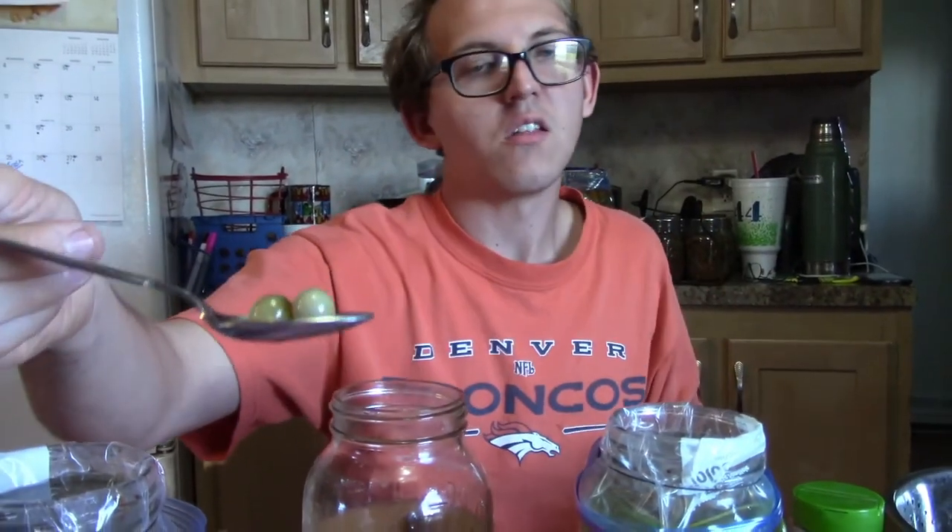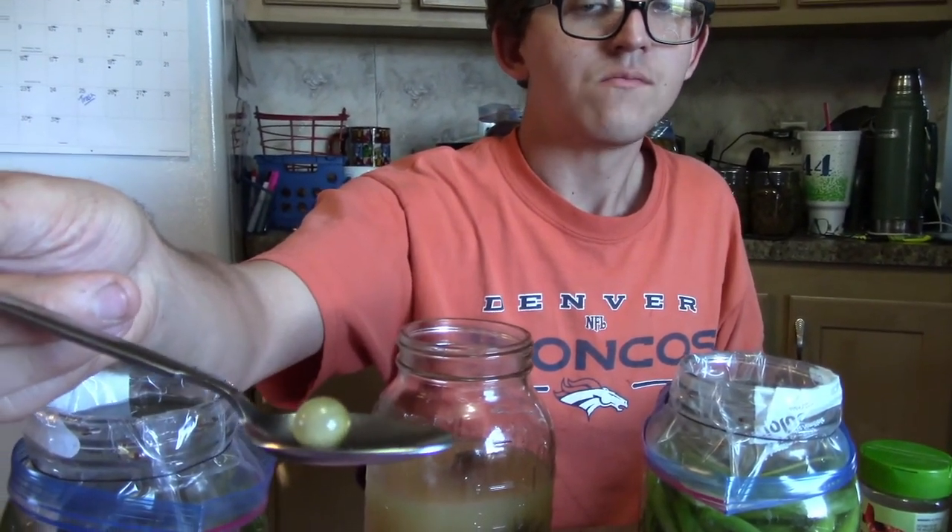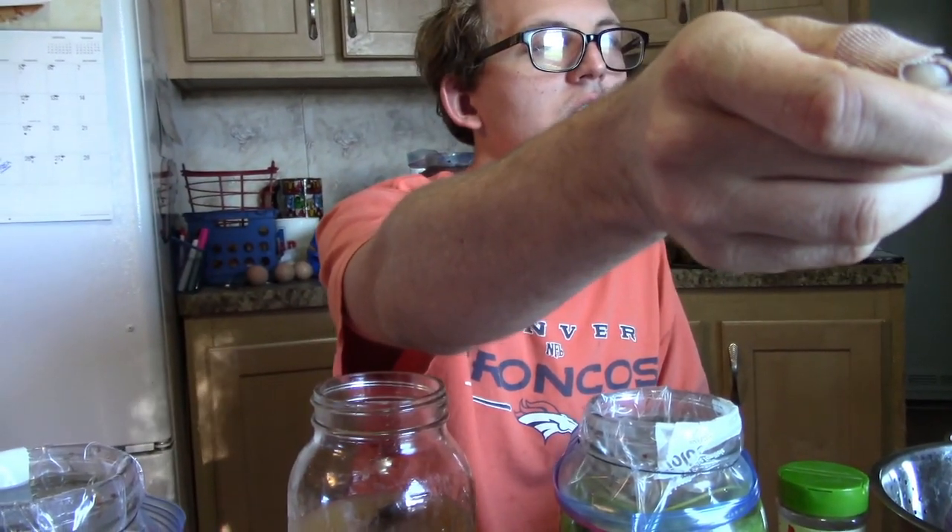Here are the tomatoes to taste. That one was better. Yeah that one was better. They do have like a little bit of a bitter taste — kind of a garbage can taste. These green beans are just the best. In fact, these are better than canned green beans. So if you haven't fermented yet, we highly recommend that you try it, because not only are the vegetables delicious, but they are super healthy too.